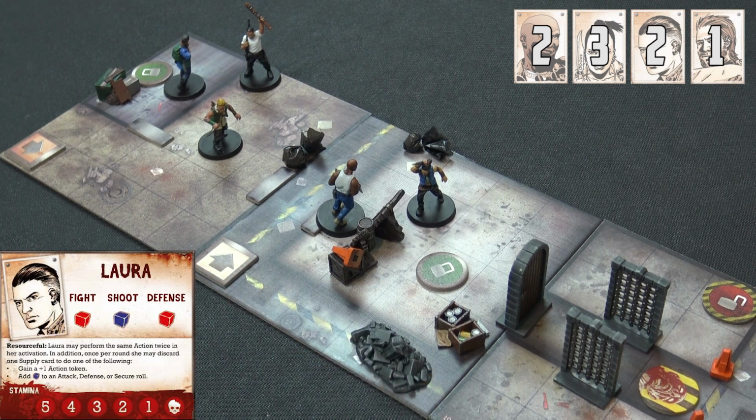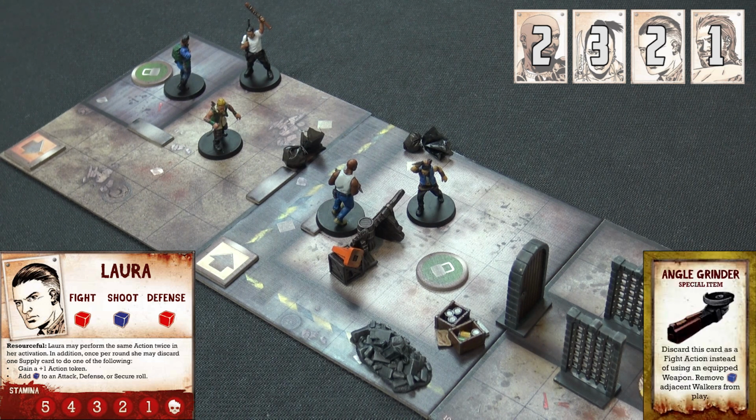Laura then is going to finish us off. She's going to do the same. She's going to search this token here, just so we can get as many goodies as we can. And she has managed to draw an angle grinder. Discard this card as a fight action instead of using an equipped weapon. Remove blue adjacent walkers from play. Ouch. She just gets to eliminate them, but sadly that can't be equipped.